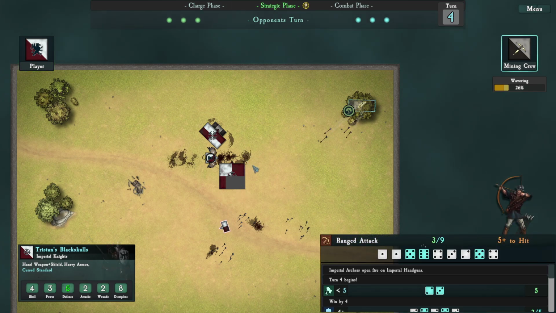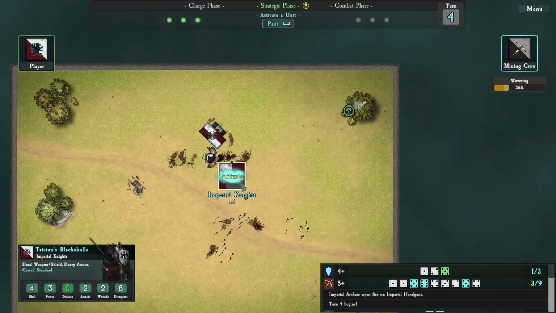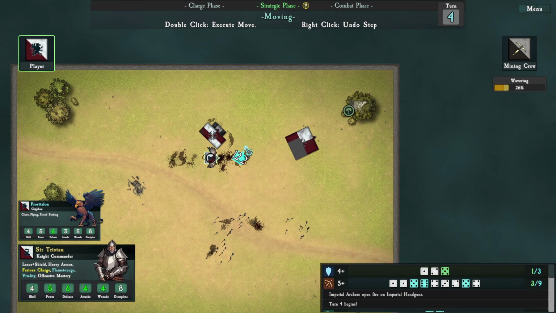And we will get our... okay, they're shooting us again. These archers have been absolute killers. In fact, they've killed off those handgunners. That is quite possibly the worst thing to have happened. But it's alright, we can get our knights on up. We'll get our Griffin Commander as well, and hopefully he can get a really nice flanking attack from here.